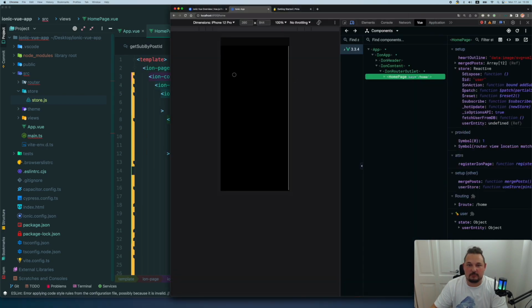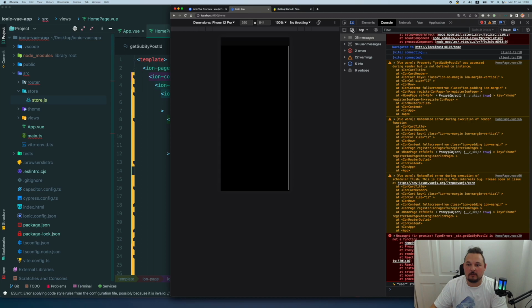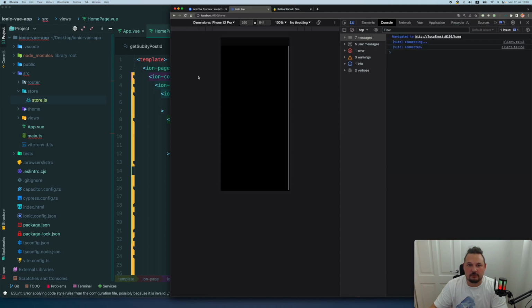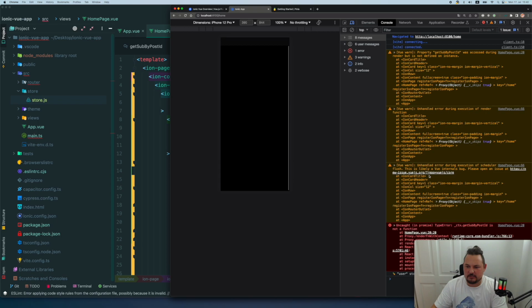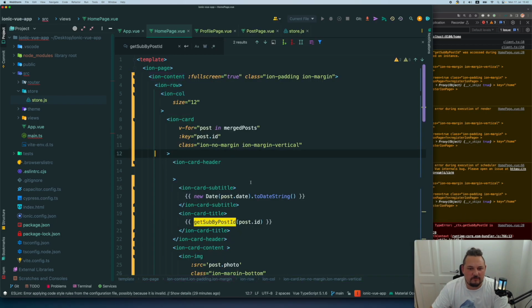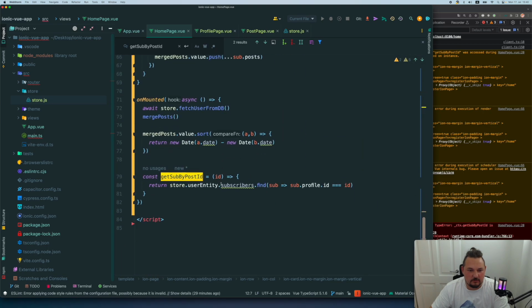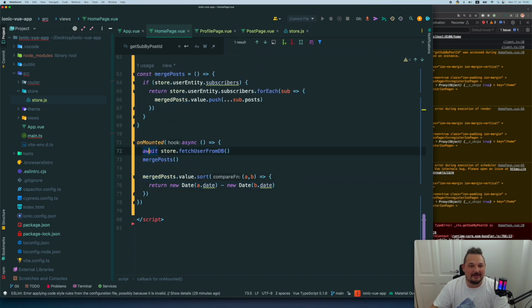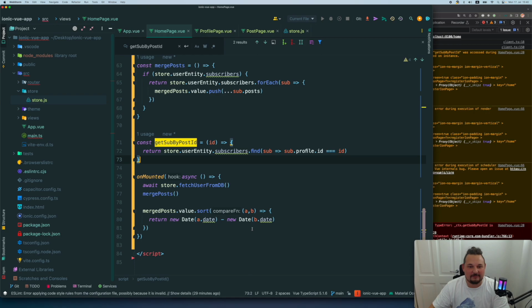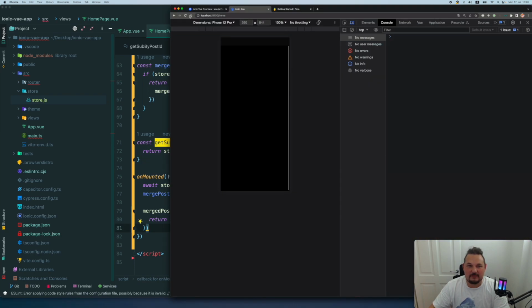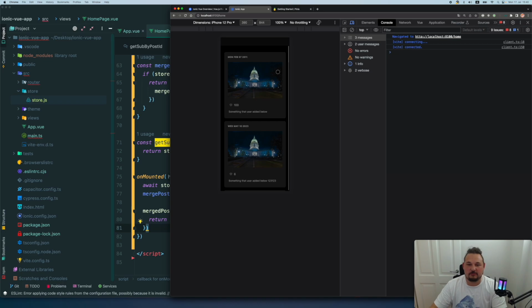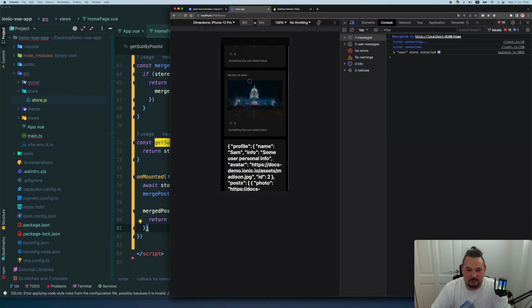Perfect. Now let's see what we've got. We have some errors. Let's refresh. Get sub by post ID is not a function. Yeah, I was feeling that something was wrong with my function, because it's in the mounted hook. Yeah, let's move it here. Perfect. Let's refresh and refresh again. Cool. So what do we have? We have everything but the name. That's weird.